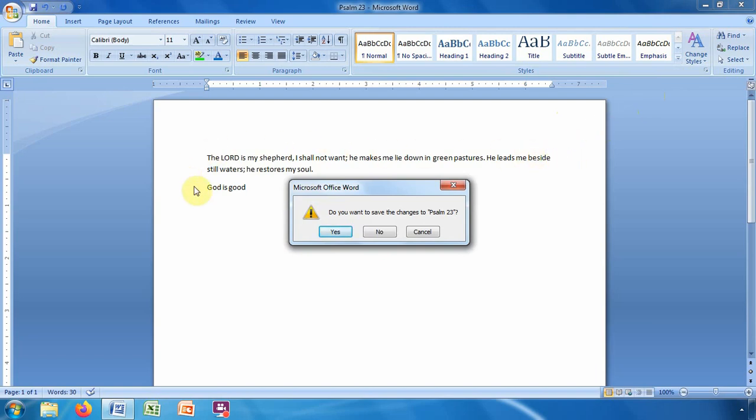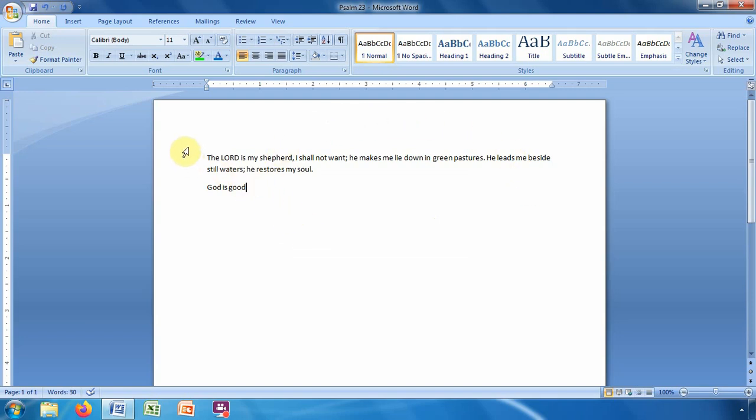When we click on it without saving the changes, the program will always remind you and ask, do you want to save the changes to Psalm 23? This is the name of our document. There are options. Yes means that this program will save the changes, then close. If you say No, the program will close without adding these changes to your document. If you are not sure, you click on Cancel. In this case, since we want to proceed with our document, we are going to use the Cancel option. So we click on Cancel. The document will remain open, which means that even the changes have not been saved.